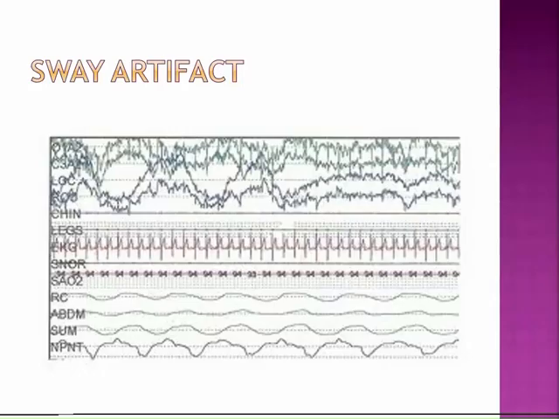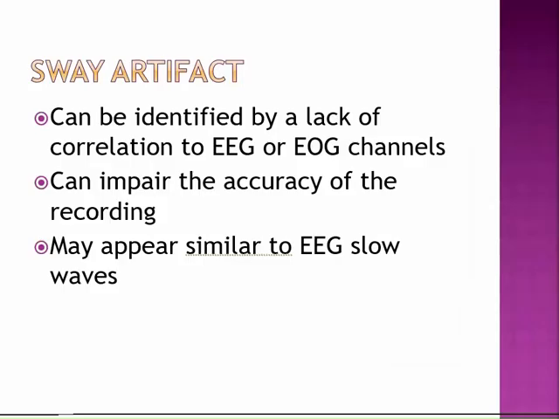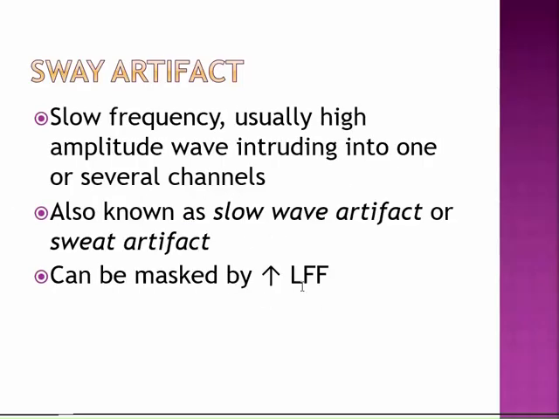So it can really make things difficult to read. The other problem too is sometimes it can be misinterpreted as the patient's true brainwaves. Like, oh, you see this slow bouncing in the waveform, and you might think that it is EEG slow waves and misstage it as them being in stage 3, when in fact they aren't. They're sweating a lot. So the other solution that we can do is we can increase the low frequency filter.